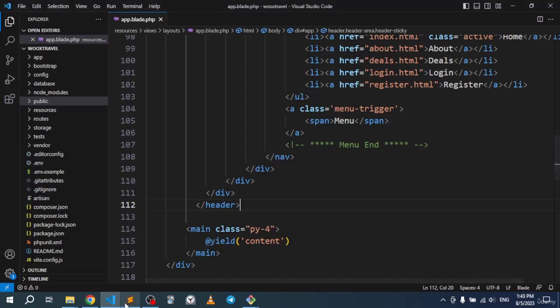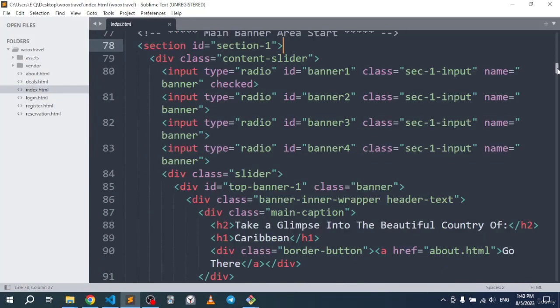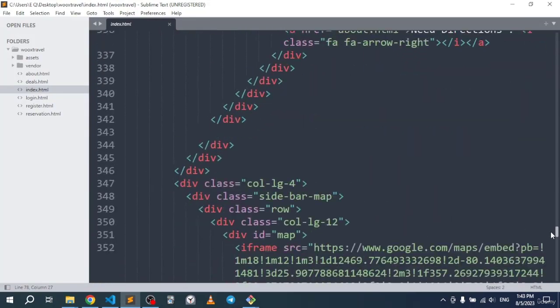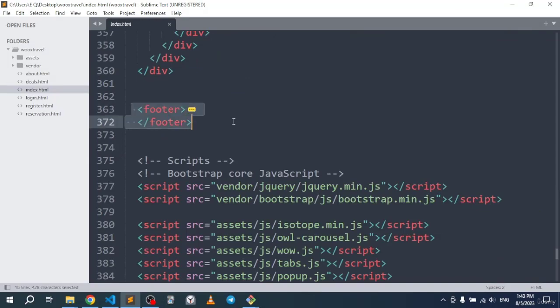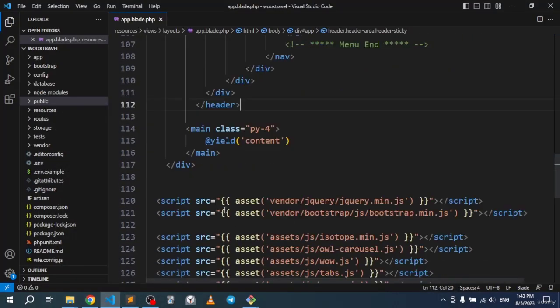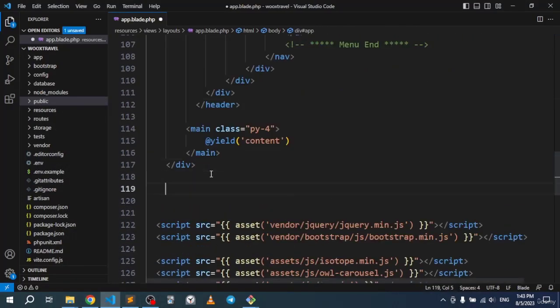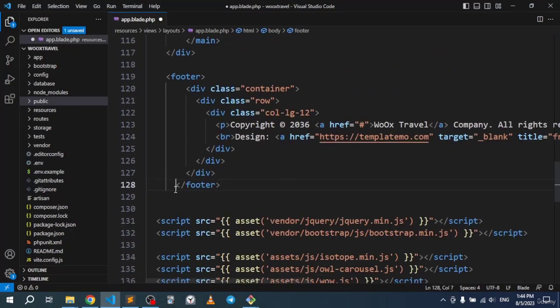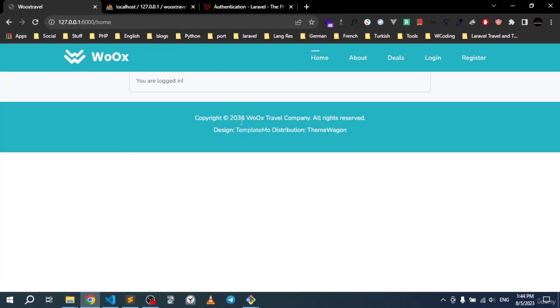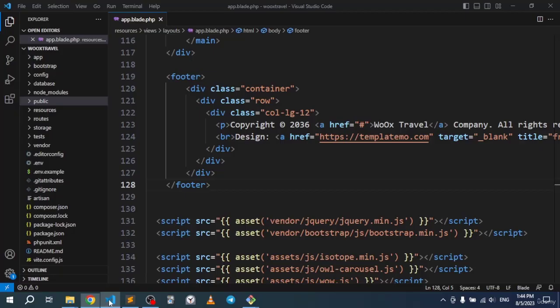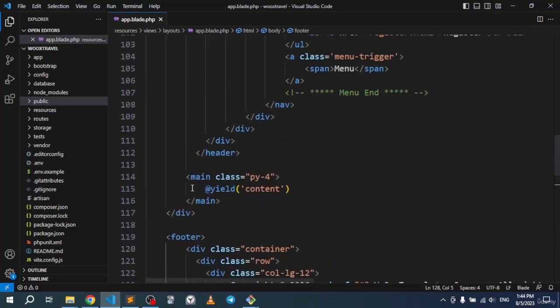So let's go ahead and try and grab the footer. If we just go down at the bottom, there is the footer. It's pretty simple. Let's copy it. Let's go ahead right here under this div and let's paste our footer. Let's see if there is something wrong with it or not. So let's save this. All right, so as you can see, there is actually our footer right there. It's weird that it's actually at the top and it's not at the bottom right here, but that's fine.